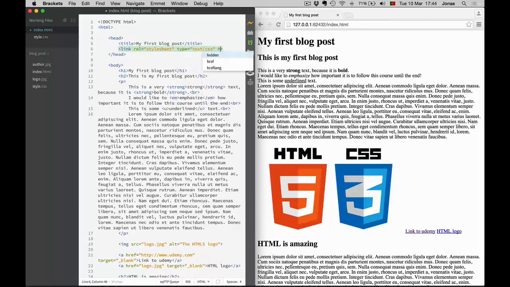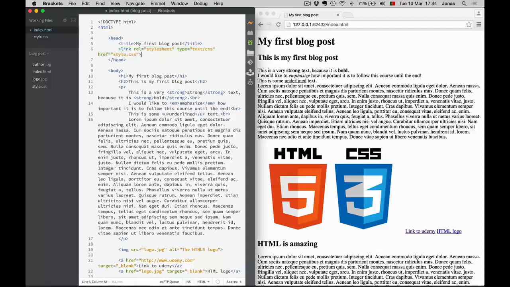And finally, with the href attribute we used before for our links, we tell the document where the CSS styles are. style.css, which is the file we just created before. So I hit enter, and now these two documents are linked. Alright. Now we are ready to start writing some CSS. And let's do that in the next lecture.